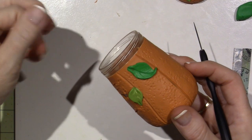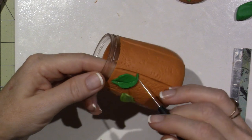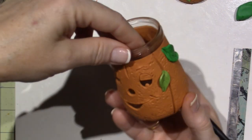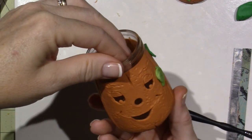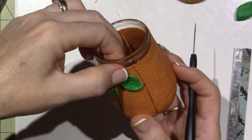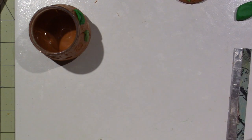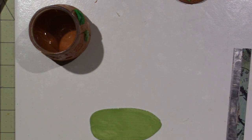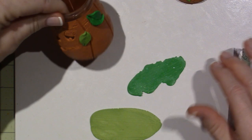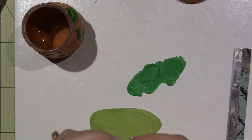I'm curling the tip of that little leaf up. I just curled it. And just tap it down. I'm going to put some stems and some more texture. I'm going to put some leaves too. I need a couple more, not leaves, flowers. And leaves. I'm going to make another dark blue, I mean dark green, that one. And a light green, this one.